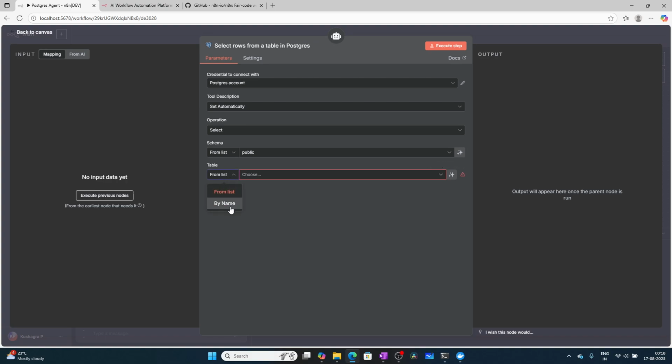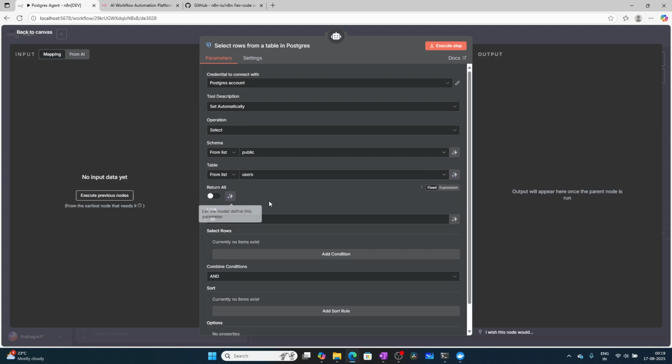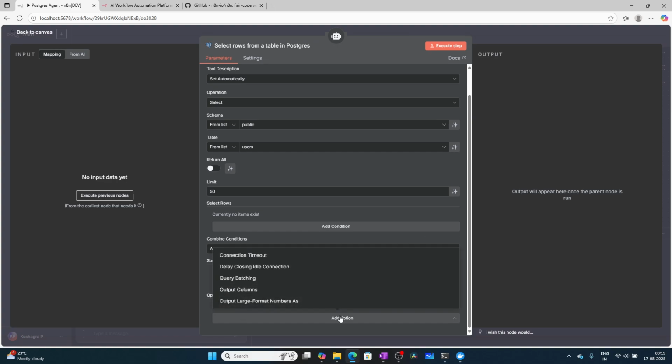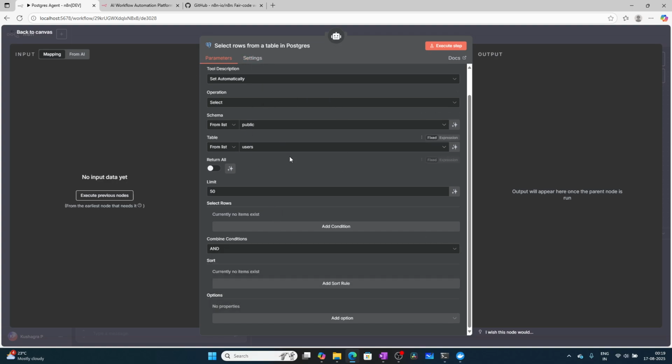Table, you can either select by name or from a list, or you can also use this star option where the model will choose what table to call. Right now we only have one table in the database, which is user, so that is what I'm using. There are currently no items. You can add conditions, you can make sorting, and you can select batch processing and so on. But right now I'll keep it simple.